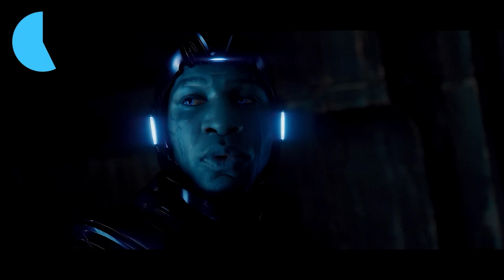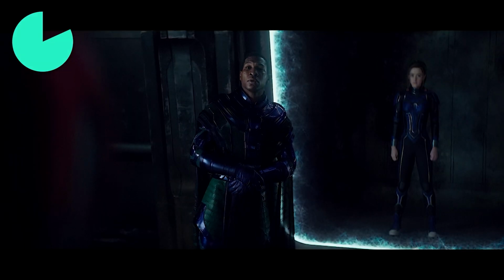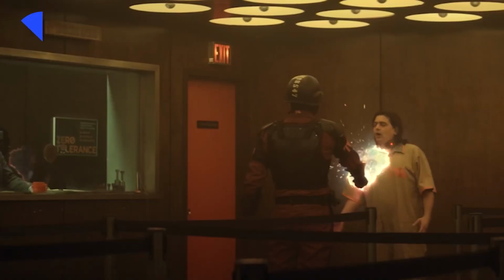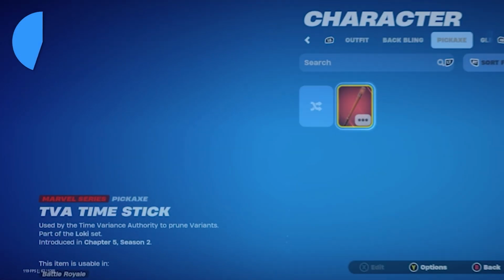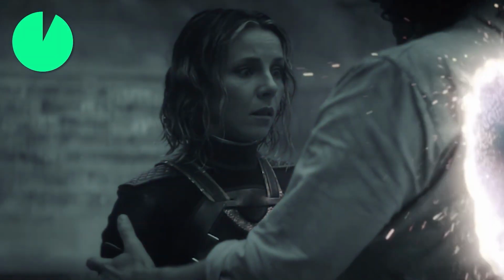In the show, she's created by a character named He Who Remains, a character that's mentioned directly in her description, but he's nowhere to be found as a skin. This may be due to recent complications with the character's actor, so it's unlikely we're ever going to see him as a skin. To successfully run the TVA, the agents use the time stick to prune variants from other timelines, and there's now a pickaxe for Loki that is one of these. It's used in a lot of the series, but it's mostly a reference to the scene where Loki had to prune himself with the same stick in order to survive a crisis.